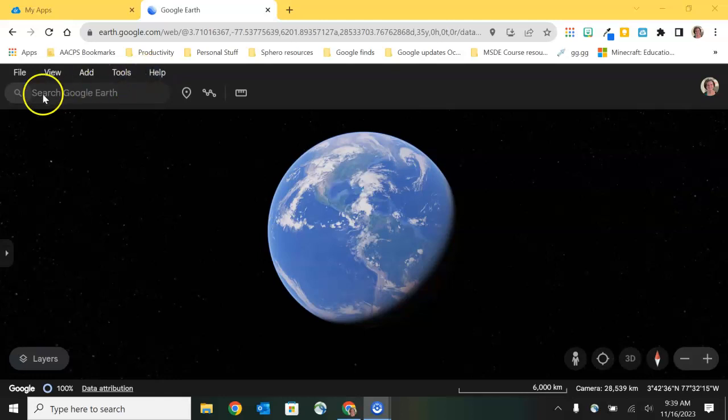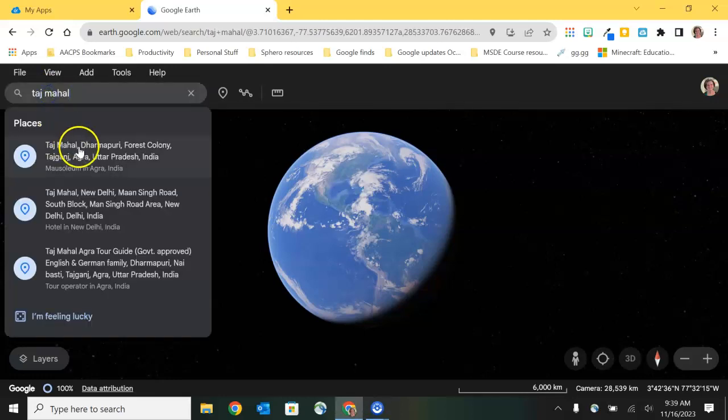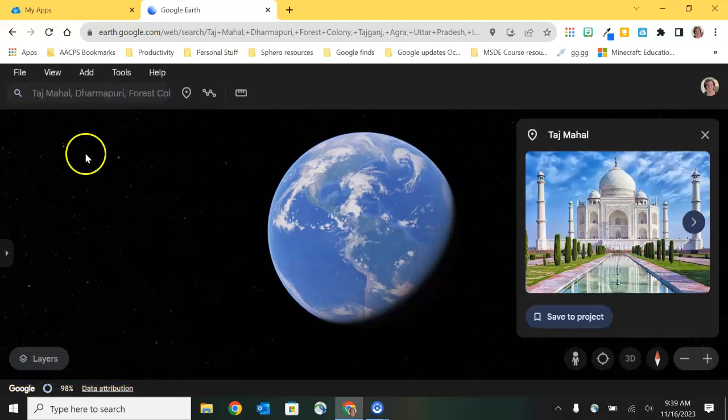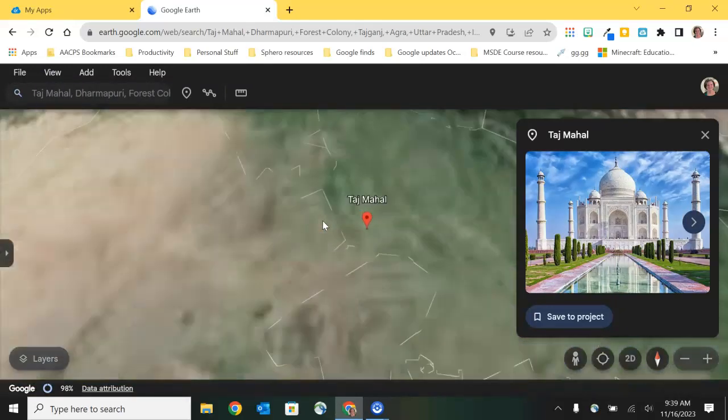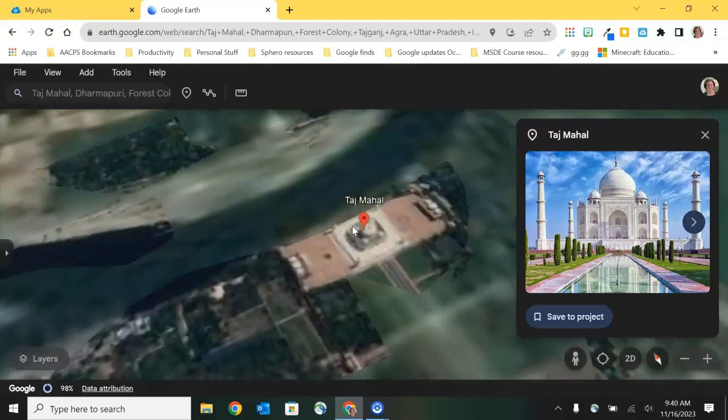Right underneath of that menu, you have an option to search Google Earth. This is pretty much where everything begins on Google Earth, is by doing a search. You can search for any named place on Google Earth. For example, I can search for a landmark like the Taj Mahal, and it will fly me to that location.